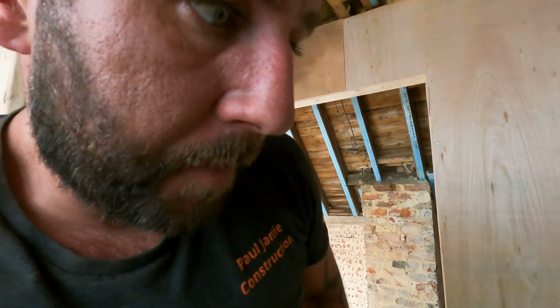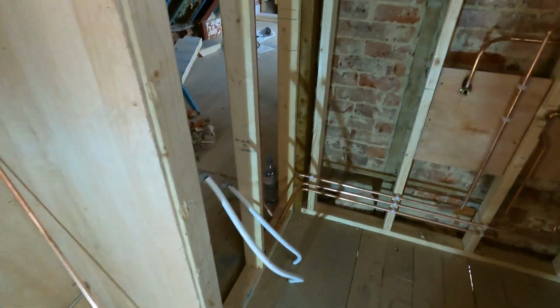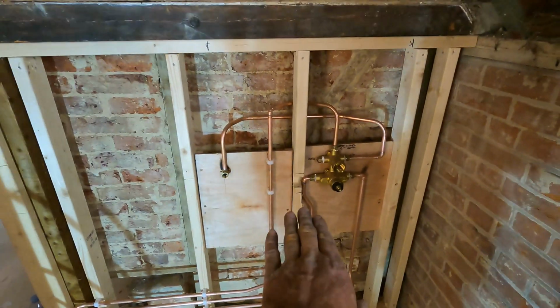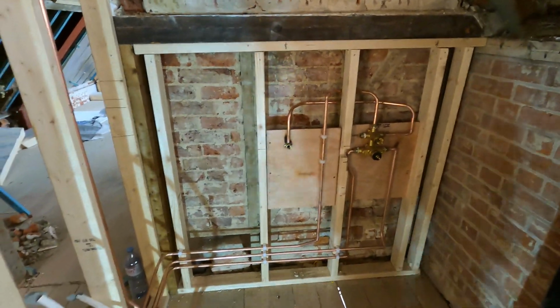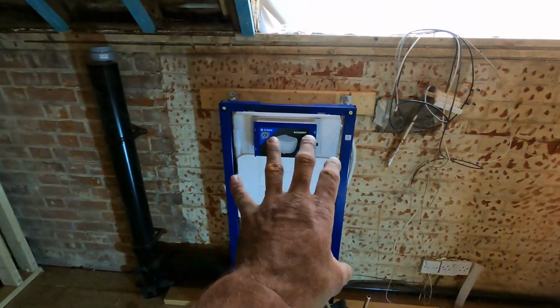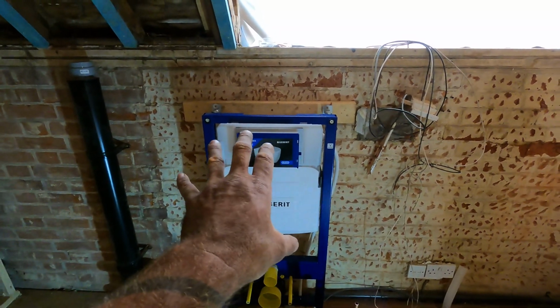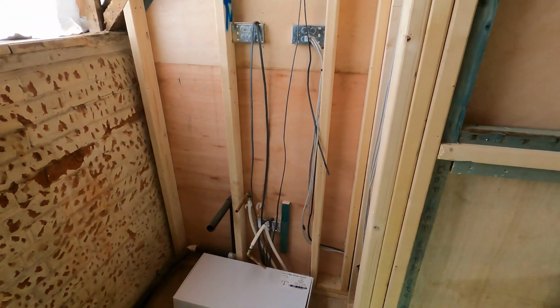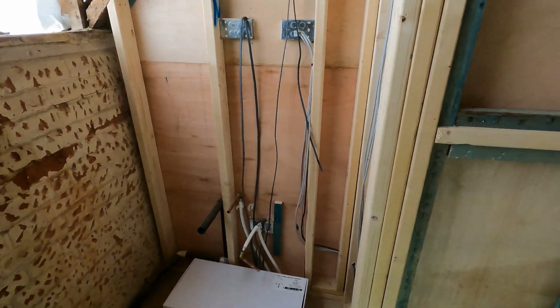Just show you the plumbing quick while I'm on my way down. Free outlet system. We've got one of these deep, short baths going in here, just trying to maximise the space that we do have. That's going to have a stud wall in front of it, which will house the toilet frame, the wall hung frame. Then we'll have a little ledge on the top there and we'll tile that, and a little shelf there for a bit of candles and bits and bobs. This will have a vanity unit in there, bit of storage, and a sink on top. So yeah, good use of the space.